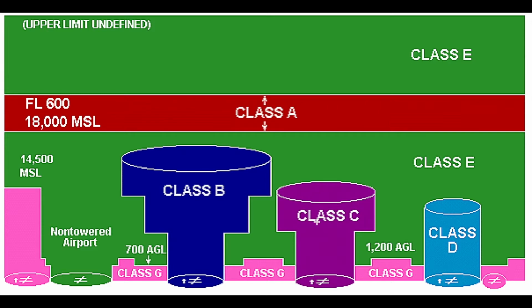And then the next one we get to is Class C airspace, which is like a mini Class B airspace. Class C airspace still has a control tower at the airport. It's a smaller upside down wedding cake, so typically just two layers, the inner and the outer layer. Again, you can fly under the Class C airspace, but not in it. Sometimes as a memory aid, we say C for congested. It's typically like Grand Rapids and Lansing are going to be Class C, just to give you an idea. And then we go down to Class D.